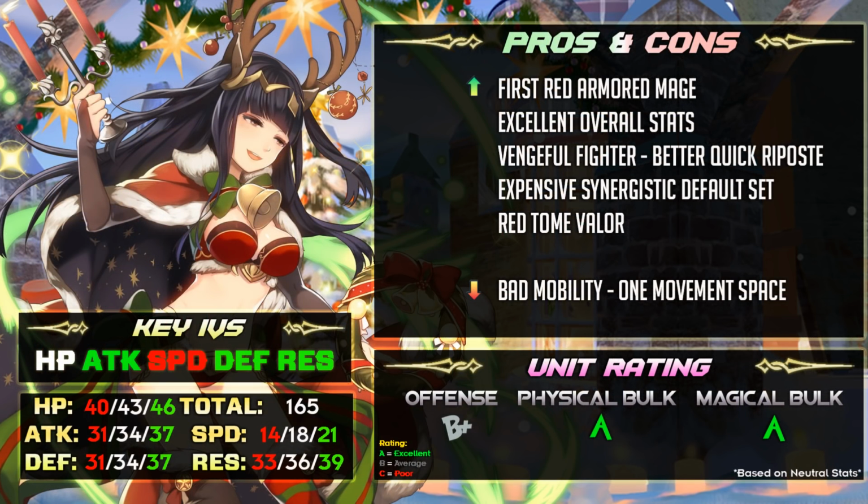If you are a big Armor Emblem fanatic, then Tharja should be your #1 unit to go for in this banner. She's the only red armor unit so far, has an amazing stat line, comes out of the box with a very expensive and synergistic default skill set, and last but not least, she even has a Veiler skill.